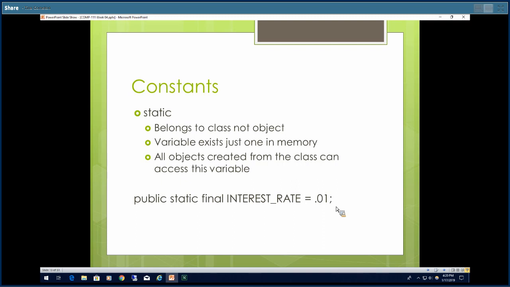Now, it doesn't necessarily have to be a constant value to be static. There could be other things that you might use a static variable for. And in your book, it gives a great example of an account. So we might use student ID, for instance. So let's say we store in our class a static variable. It's not a constant. It's called last student ID. And it's set to whatever was the last student ID that we used.